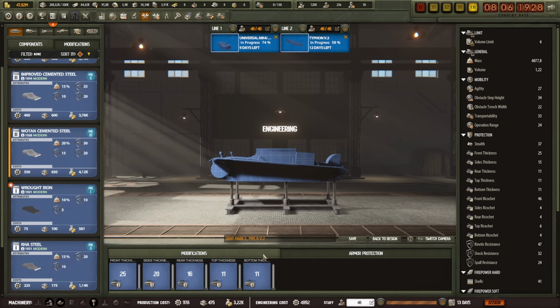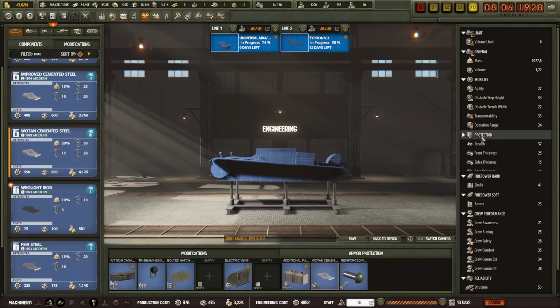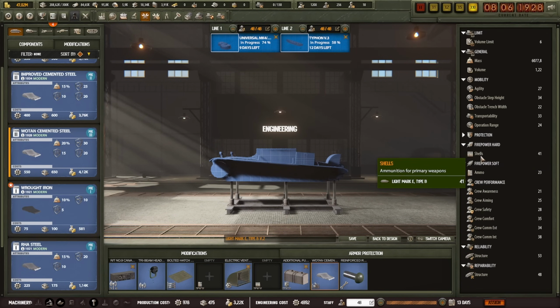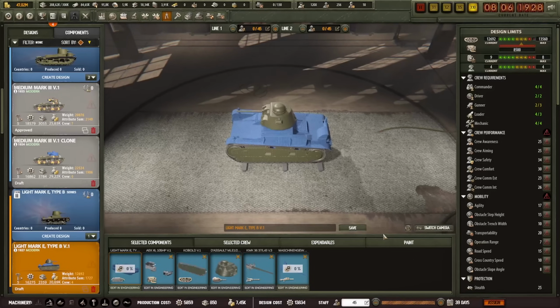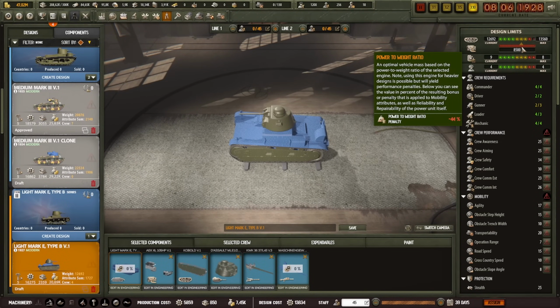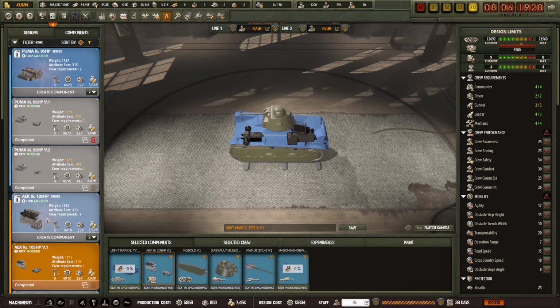As for armor protection, I really don't want to touch these sliders unless I absolutely have to. Shells, we definitely carry plenty. And ammo for the soft machine gun, I think that'll be enough. So let's save that and go back to the design, because this just kind of changes the whole deal, potentially. Yeah. We now have a very bad power-to-weight ratio. Crap. If I go with the Puma, this might make it worse. Now, we're looking at a minus 45.